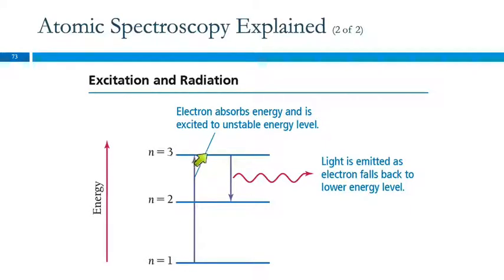And so when he comes back down to a lower one, that difference comes out as energy. I haven't quite worked out the details of the analogy here. But when it comes down, a photon of light is emitted, and that photon of light has an energy that's equal to the energy difference in that transition that the electron's making.